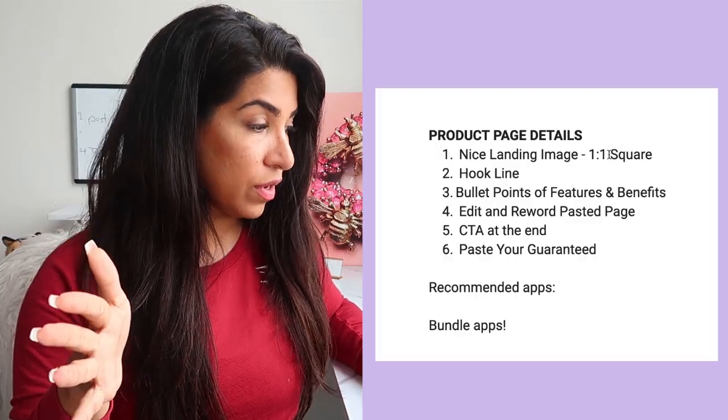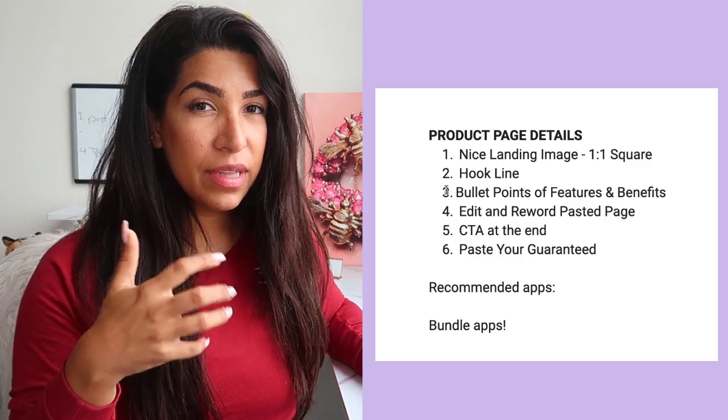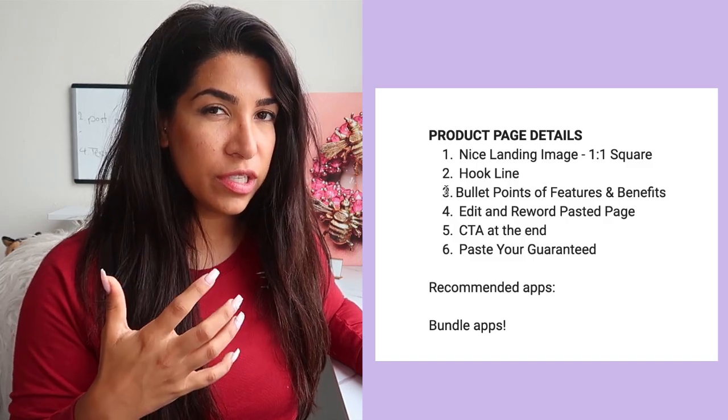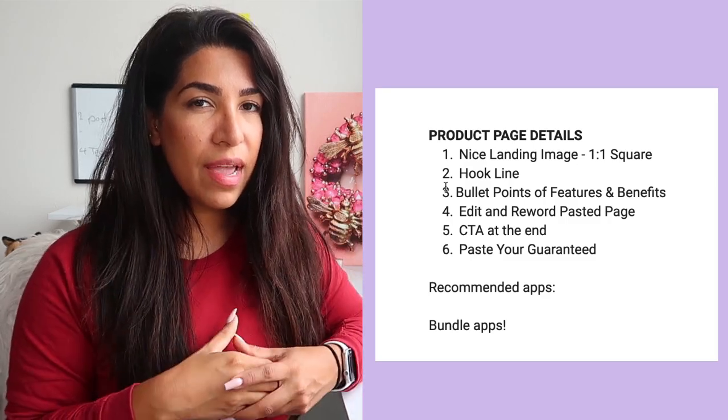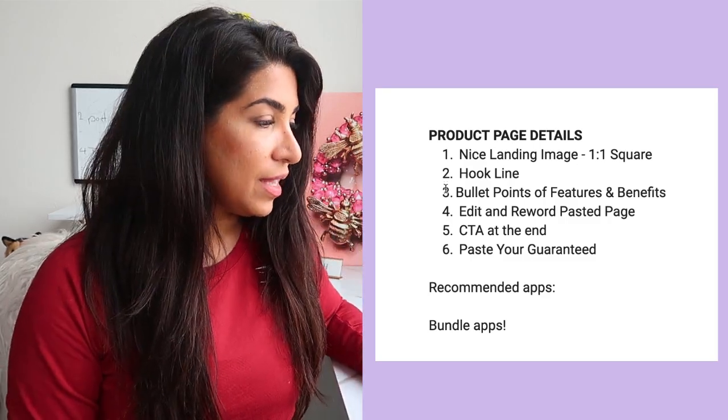Now let's get to the product page detail. We want a nice landing page. The picture gotta be square. You gotta have a hook line, something like I said, that gets people hooked. So you wanna get people very emotional, get people wanting to read through it and, you know, buy the product.